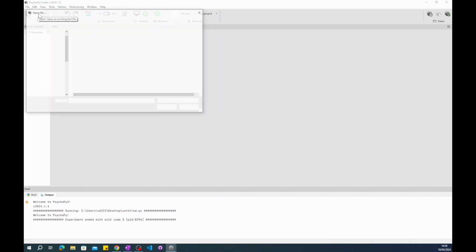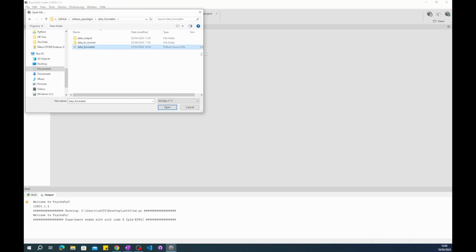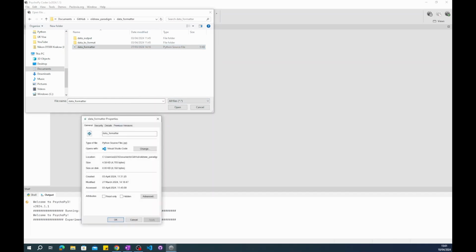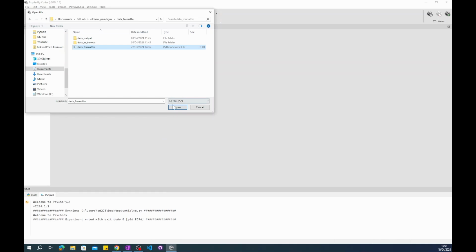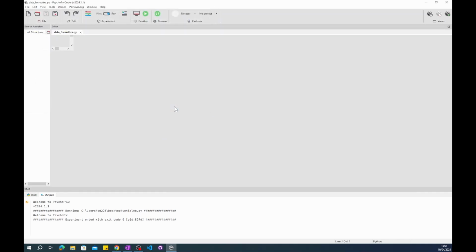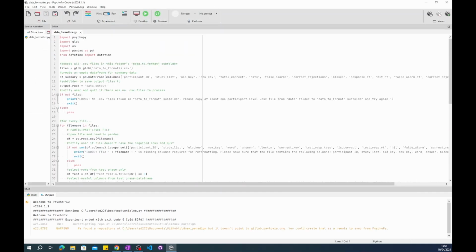So now you know how to run an existing Builder experiment. But what if the file given to you is a coder script? Well, let's open up the coder and find out. In the top ribbon, click on the file icon that says Open and select your task file. Remember that it needs to have the .py extension. Once the file has been selected, click Open. Doing this will open up the Python script in a new tab of the coder window. You can then go ahead and click Run Experiment in the toolbar.